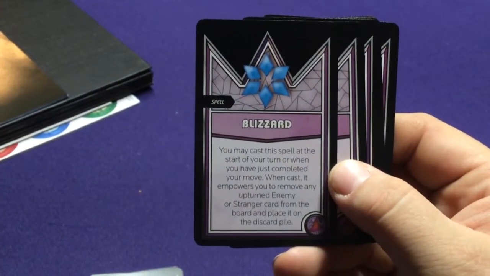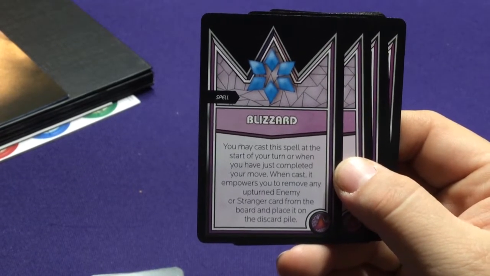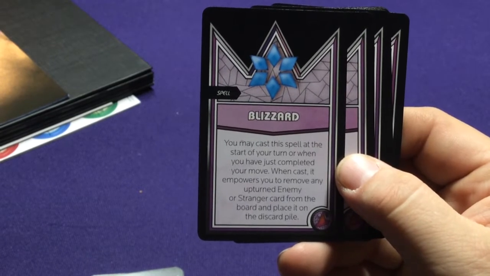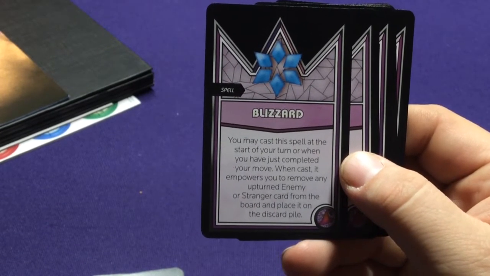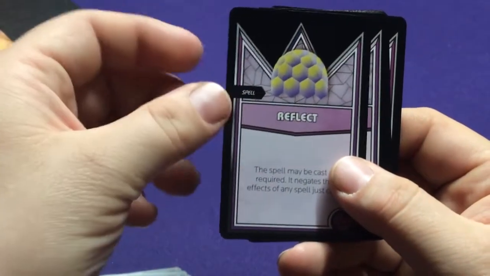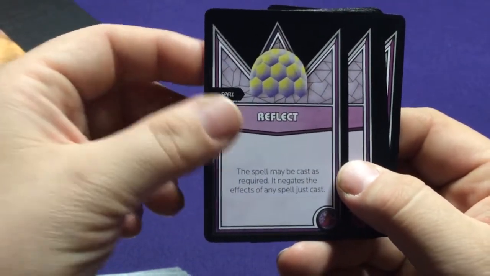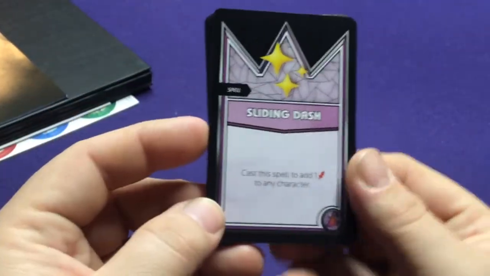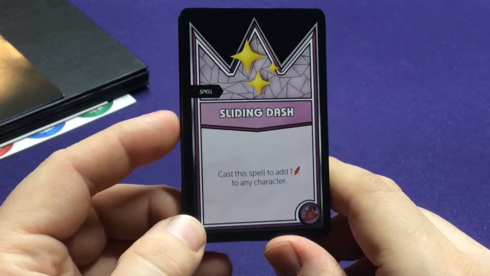Wizard, you may cast this at the start of your turn or when you have just completed your move. When cast, it empowers you to remove any upturned enemy or stranger cards from the board and place them in a discard. Alright, so get rid of some guys. Reflect, engage any spell, couple of those.